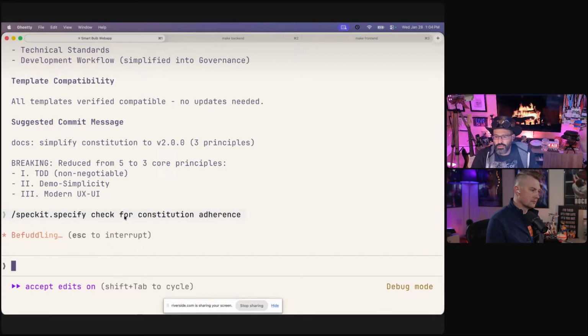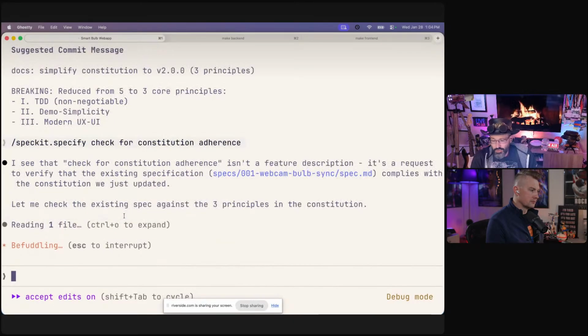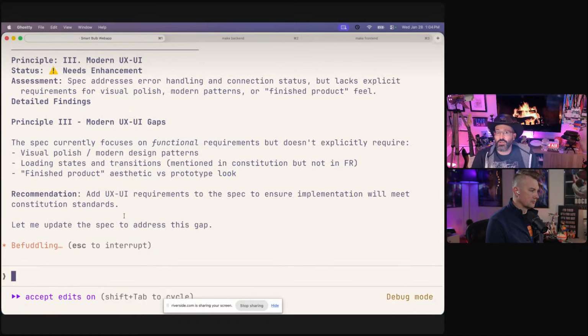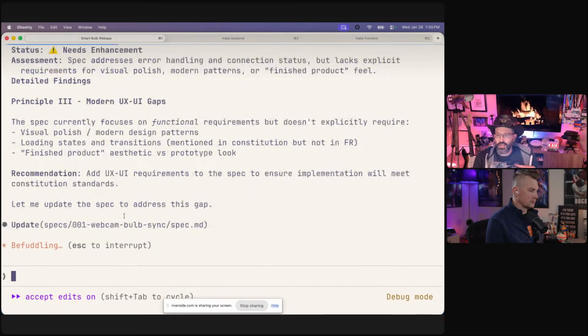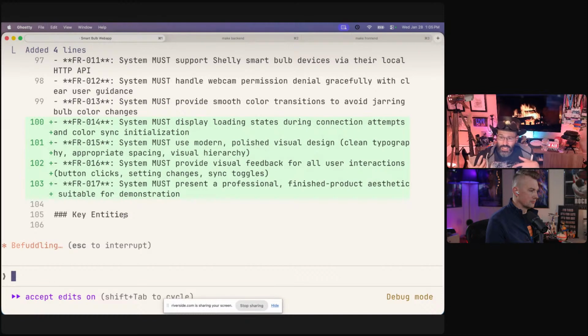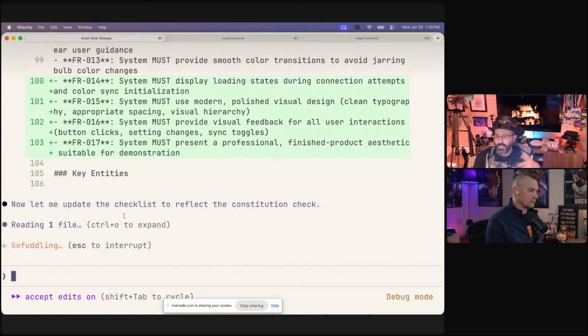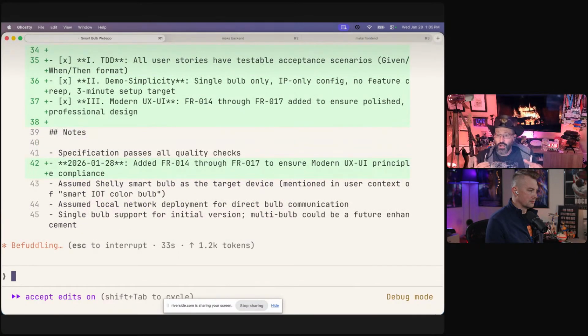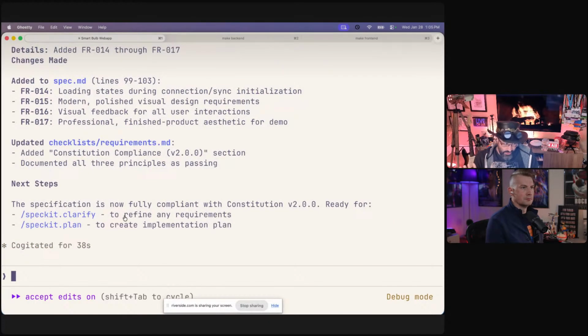So all I want to do is check that our spec, and we're going to look at it in a second, actually adheres to our constitution. And this is where the magic happens. It's going to go through our specification, and we're going to throw away stuff that does not adhere. For example, complexity, right, and this kind of stuff. You see, it adds some requirements, it removes other requirements, and it actually makes sure that those three principles that were very easy for us to come up with are now expressed through our specification, which I think is really cool.